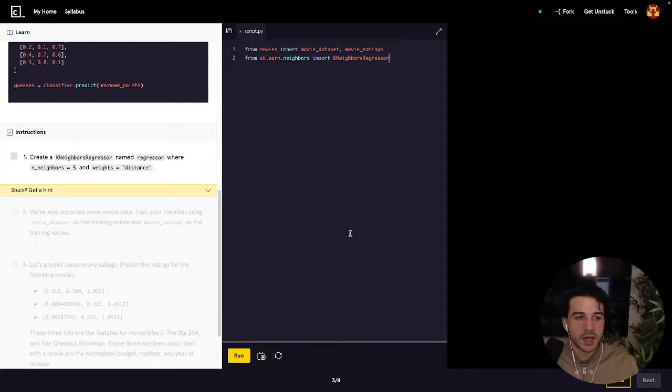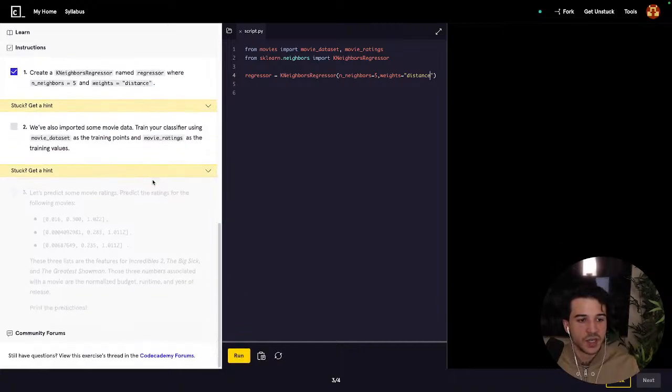So create a KNeighborsRegressor named regressor where n_neighbors equals 5. Distance. We've also imported some movie data.